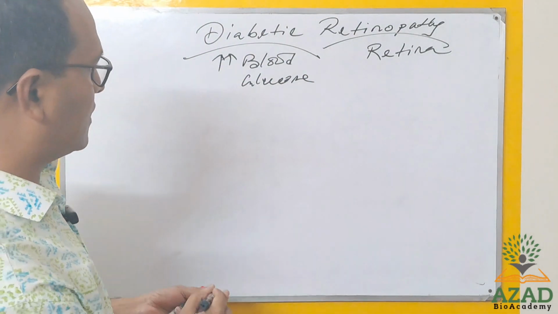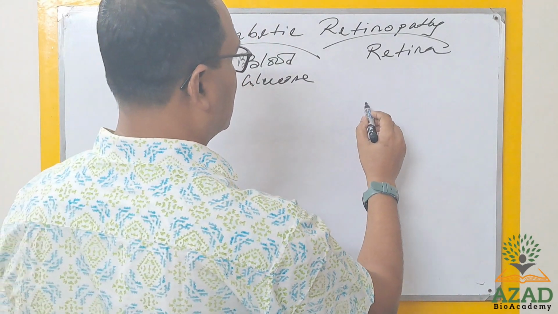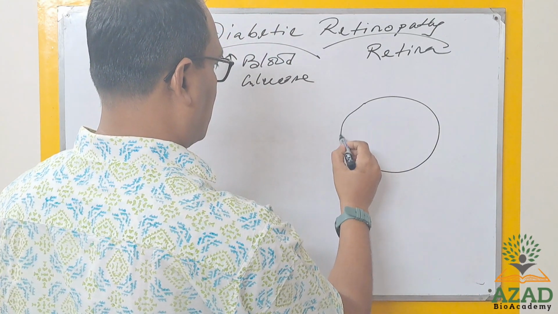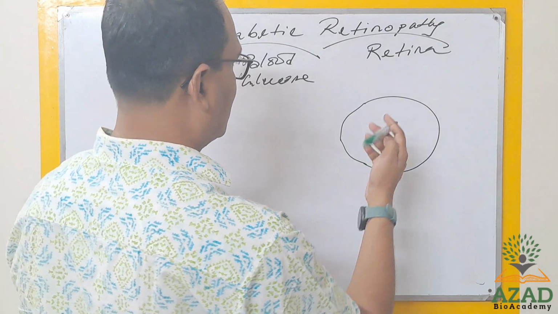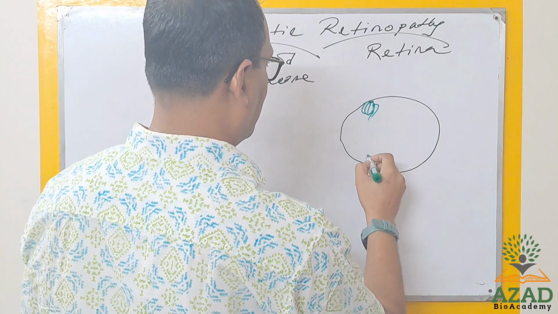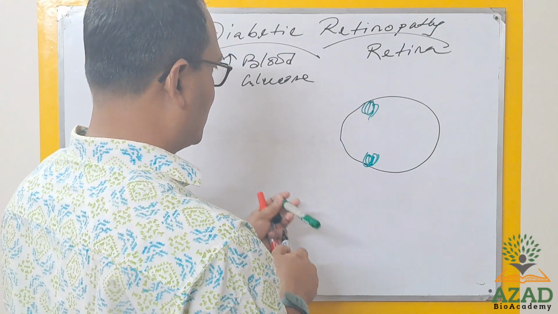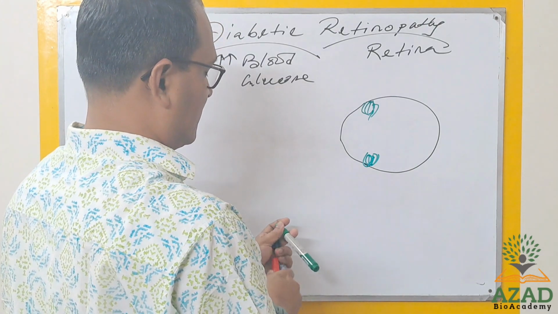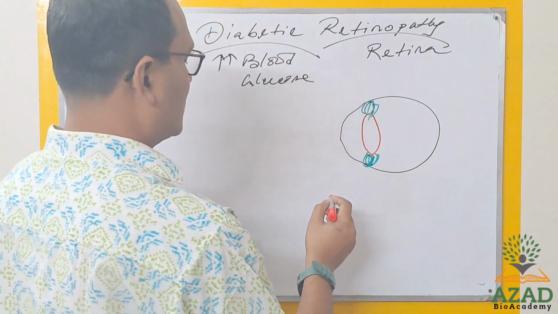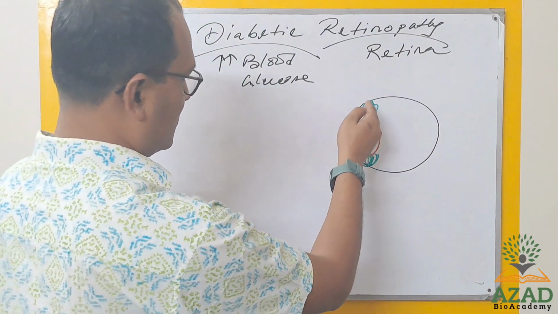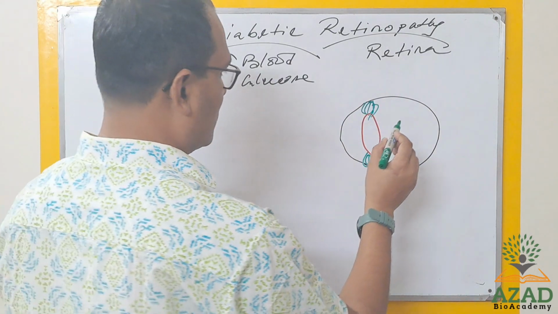Okay, so roughly I will try to draw an eye to give you a basic idea about the retinal problem. You can consider this as your eye. So this is the ciliary muscle, and this can be considered as a lens. I will not go into the details of the iris or other components of the eye. So I will just try to draw the main focus here.